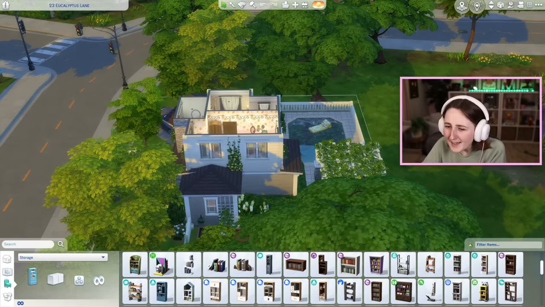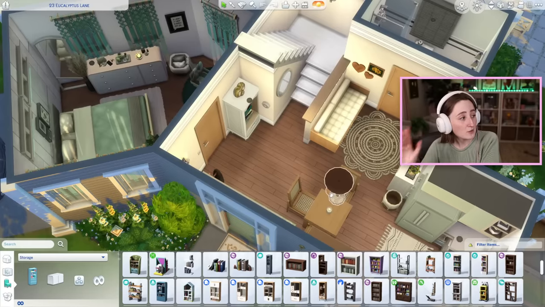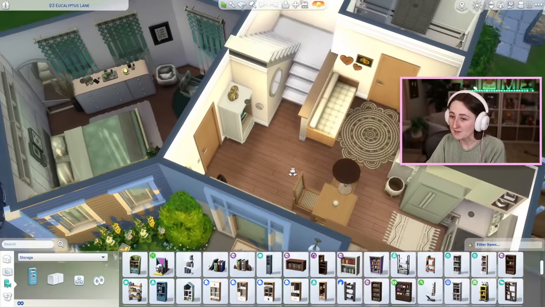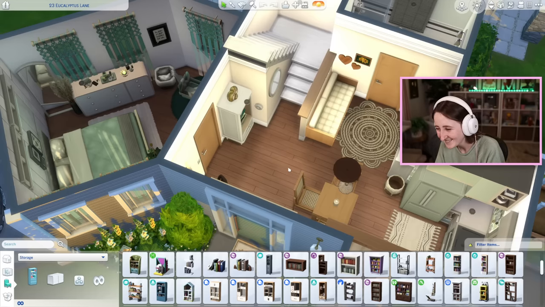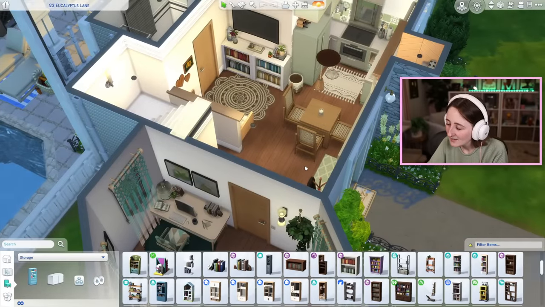So yeah, it is kind of giving not so berry mint gen with the green accents. If I were to do a mint gen, I would make it mintier. I would make it very extreme. But I like this one. It's a pretty color scheme. It's very calming colors in here. It's really nice.